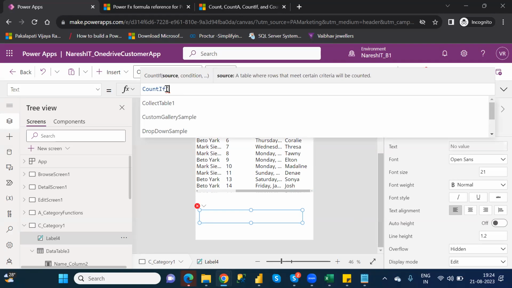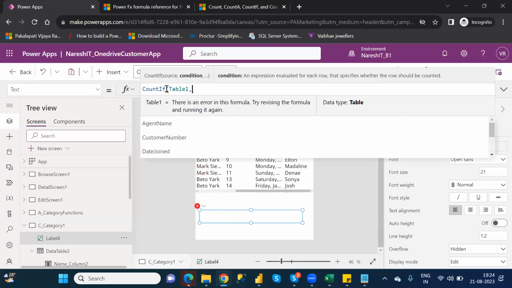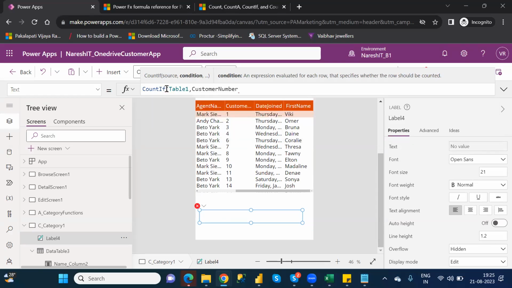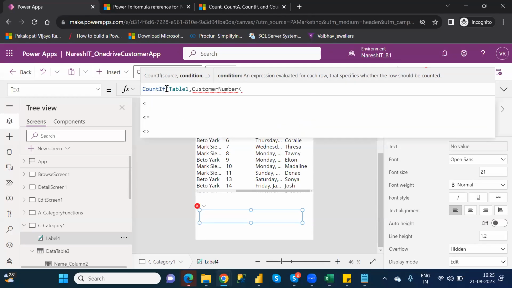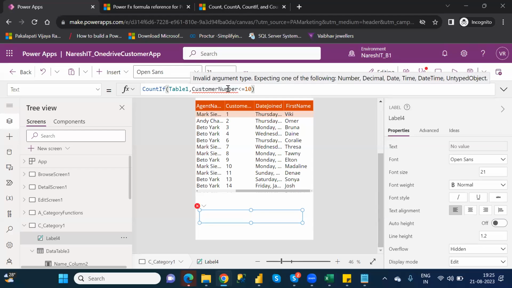What is the table name here? The table name you have to select. Okay, comma, customer number, where customer number is less than or equal to... I will tell you, don't worry. Less than or equal to 10. I'm giving it like this. Then what will happen here? It is showing.